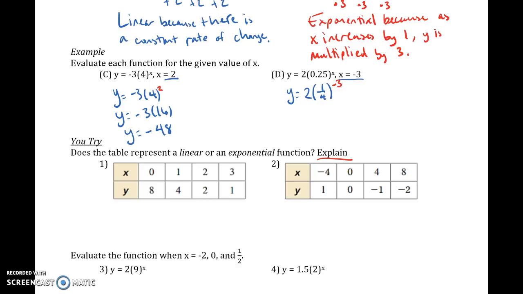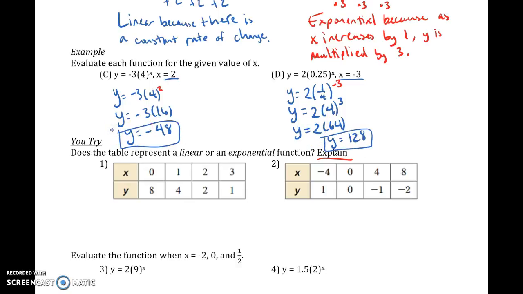So just like before, follow PEMDAS, right? Exponent first, then multiply. And remember what we dealt with last time at the beginning of the unit with the negative exponent? That means we want the reciprocal of the base. So I'm going to go ahead and flip that base first to get 4, and then make that exponent a positive now. So now this is pretty straightforward, right? 4 to the third power is going to give me 64. And then 2 times 64 is 128. And there's my final value.